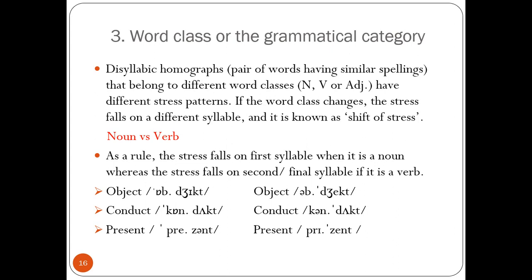For example, in a sentence you could use them that this is not my object. But if you use this word as a verb, for example, in the sentence you could use them as a verb and not as a noun. For example, I object this proposal. You say object. So look at this word, it is used as a verb, and the second syllable is stressed instead of the first, the second one. And look at the variations too.